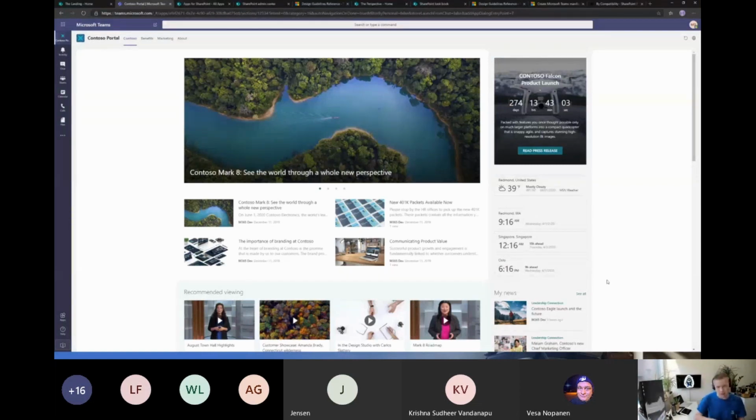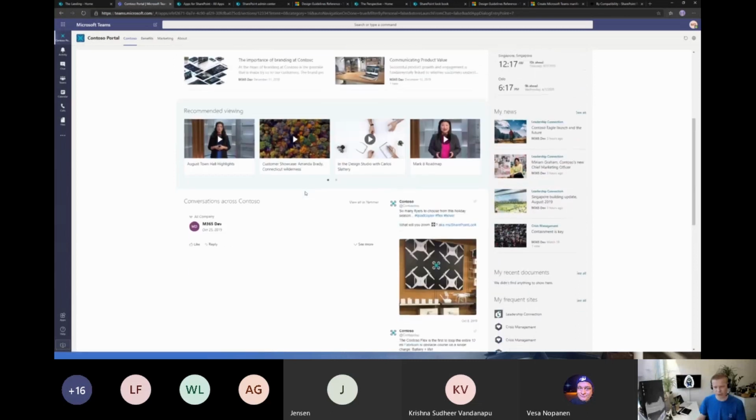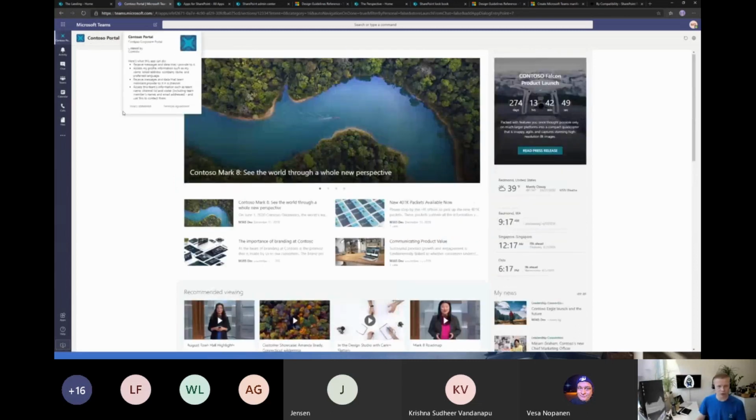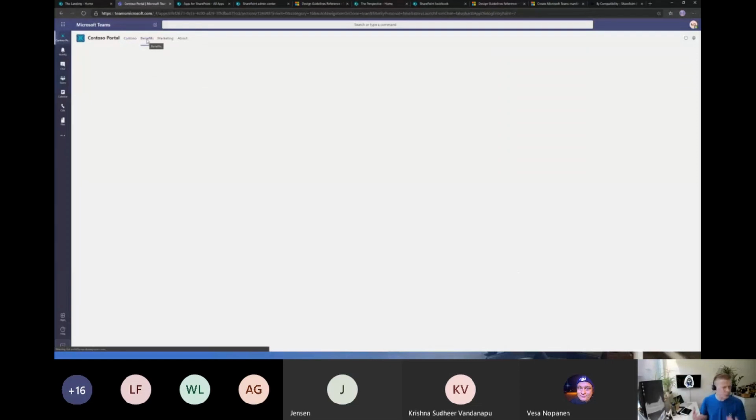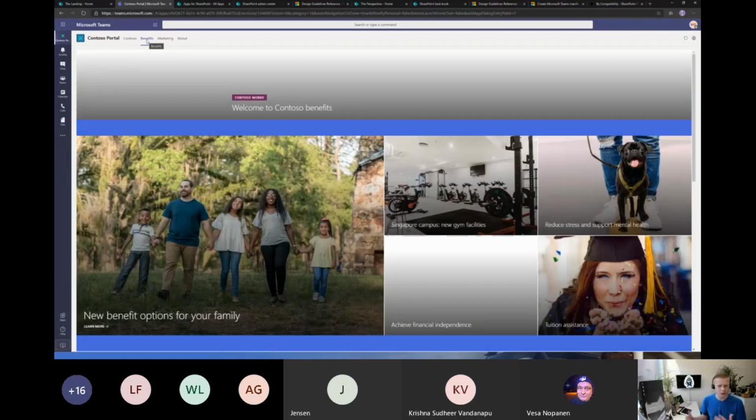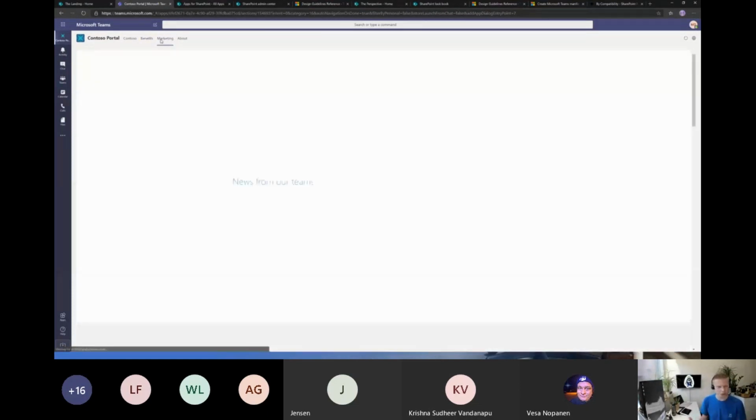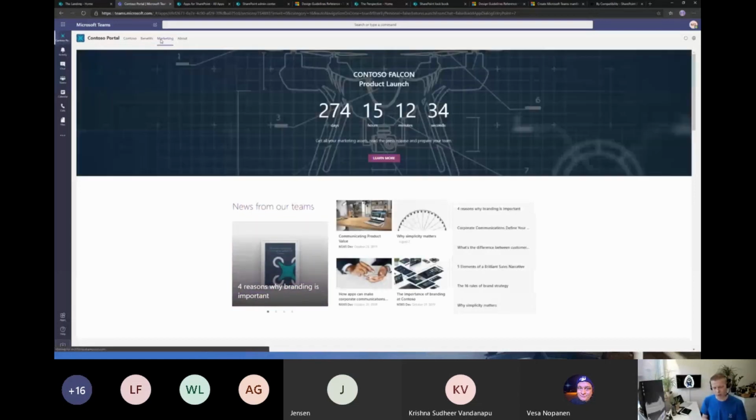So first of all, obviously in Microsoft Teams, stuff is evolving fast. You can expose your portals. You can do a lot of other stuff. This is, by the way, one way of taking advantage of SharePoint behind the scenes. Here you can see the SharePoint portal exposed as a Contoso portal application on the Teams side. So this is one way of exposing data from SharePoint inside of your Microsoft Teams. You can have multiple tabs as a personal application and push this to be available for every single employee in your company. Quite nice, and that's pretty cool.